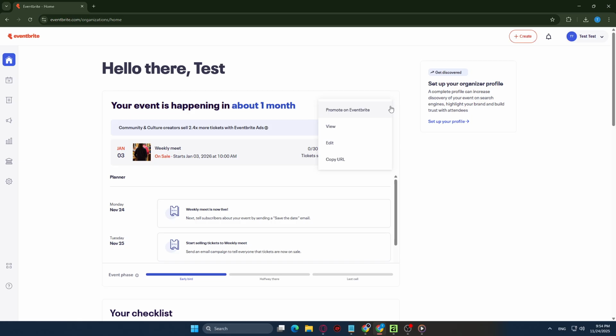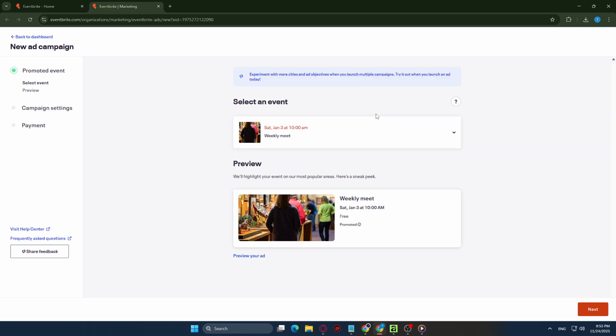When you click those three dots, a small menu will appear with several options related to managing and growing your event. From that menu, choose Promote on Eventbrite. Selecting this option takes you directly to the promotion workspace for your event. This is the central place where Eventbrite gathers tools designed to help you spread the word and drive attendance. You'll know you're in the right spot when you see your event's name and details referenced at the top, along with promotion features arranged for easy access.